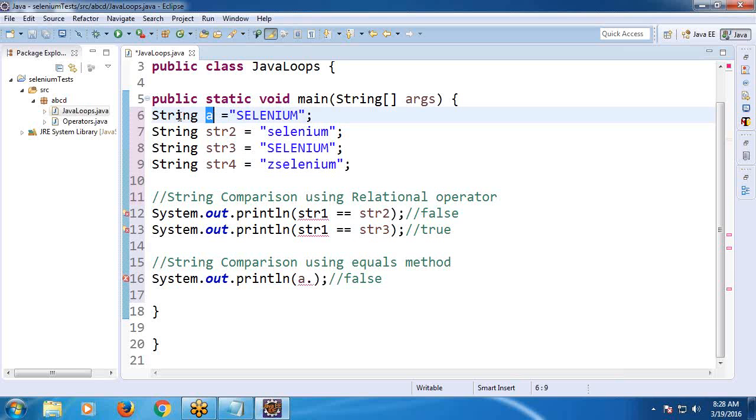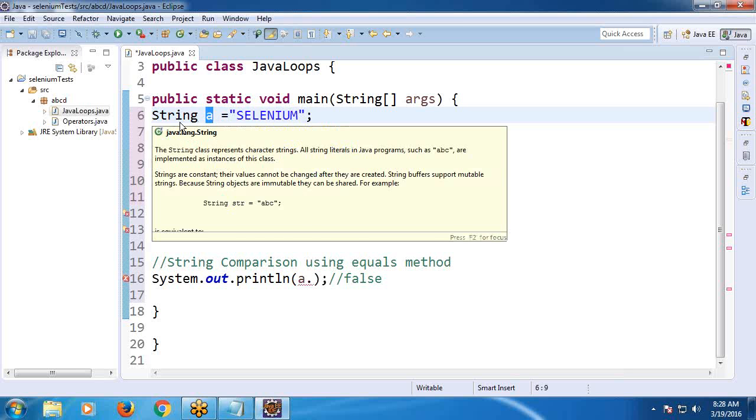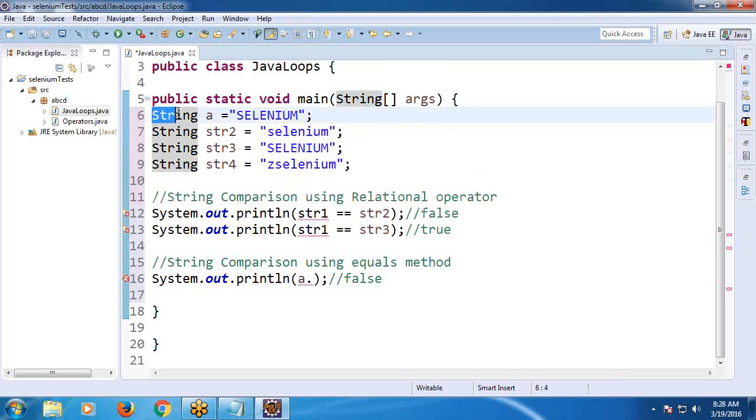If you declare string before any letter, that is an object only, not a variable. If you use this string keyword before any value, that is an object only. Now got you. Okay. So you can use A also.